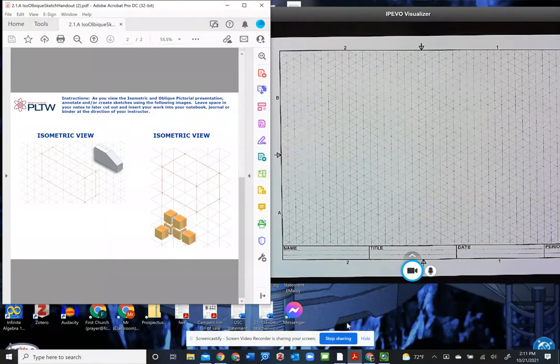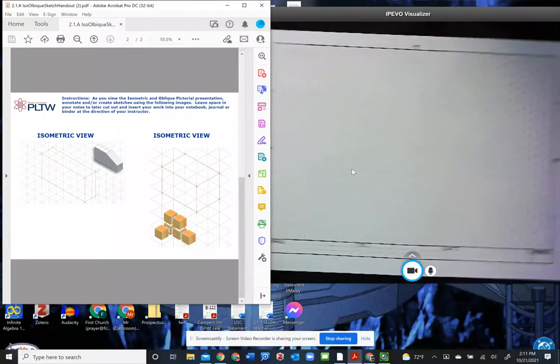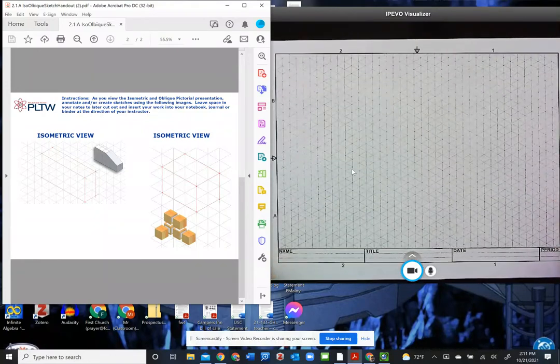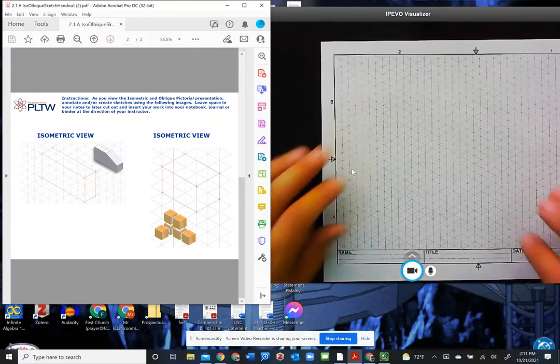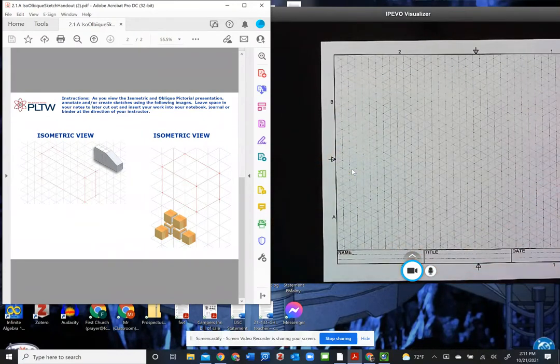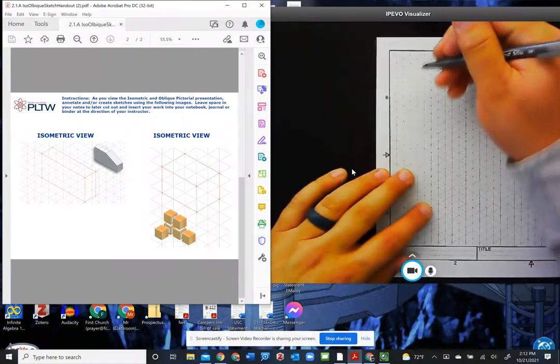This is what I want us to do. We are going to begin working on this. Remember, you always got to have your pencil and your ruler. Let's take a look at this first object. The first thing we want to do is come up with a procedure for us to always do it the same way every time. If you've been in class, you know I like to do procedures because that way I don't make mistakes and I don't forget to do things. So we have a 4-step procedure.